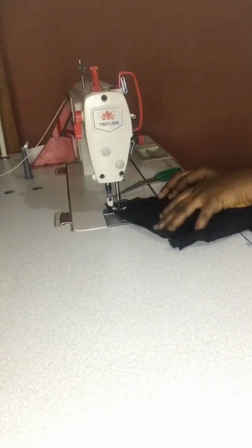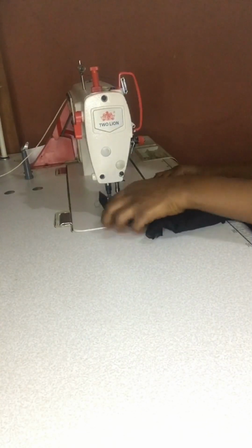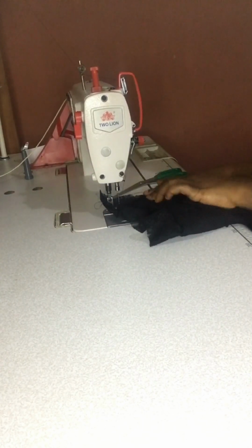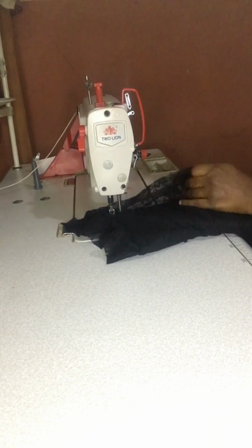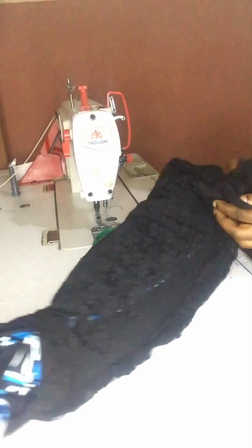Now, as you are doing this, you have to make sure that the inner one is not coming out, so you have to push it in well so that the stitch doesn't run over it, because this will make it difficult for the sleeve to be turned out. So just run a stitch over your net, and with that the sleeve part is done.